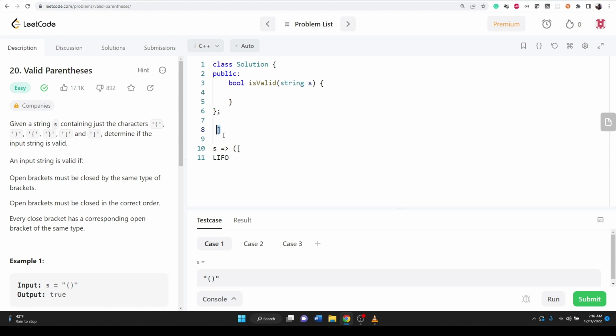This is a closing, so I will check and see what we have at the top of the stack, and we see they are of the same type. So I have popped that one out. We are done with the list, but our stack has one item which is not closed. Therefore, this is not balanced when our stack has one or more items left in the stack. So let's see how we can implement this in the code.